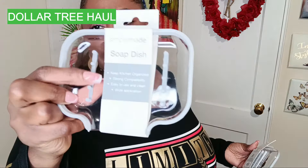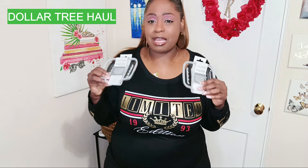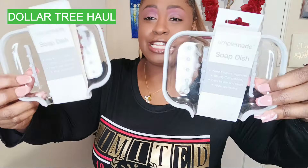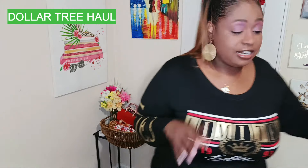These soap dishes are really really nice — they have ridges on them, and if you've been with the channel long enough, you know I've ordered several things like this from Shein. I do not like my soap wet and mushy, I cannot stand that. They only had two and I picked both up. You may not see much more Simple Made stuff on here. It has to be something I can really use before I buy anything else from that brand, but it is a nice brand.